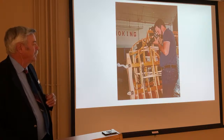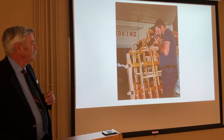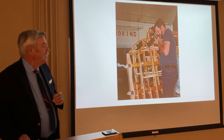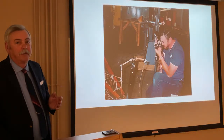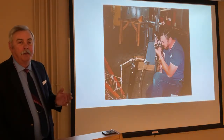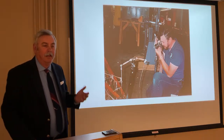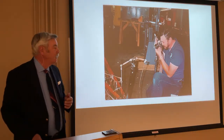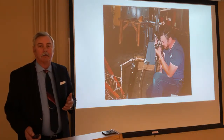Lots and lots of pictures, lots of details of how all this was put together. All this was done at the restoration sheds at Wright-Patterson Air Force Base, and I was so grateful for them to let me come back there and be with them and help them take the airplane apart and answer my questions. And then we had questions together to go through. So I got a very good fundamental understanding of what it took to put this airplane together.